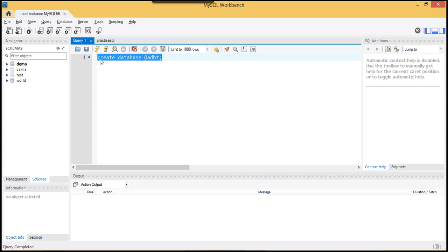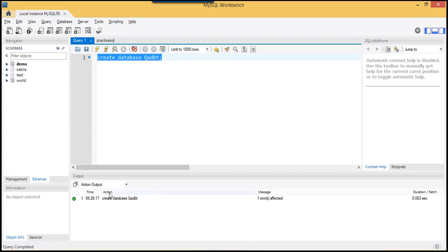If you select a particular query, it executes only that part. Tomorrow if you write 100 lines and select only this particular query, it will execute only that part. So let me select this and run.